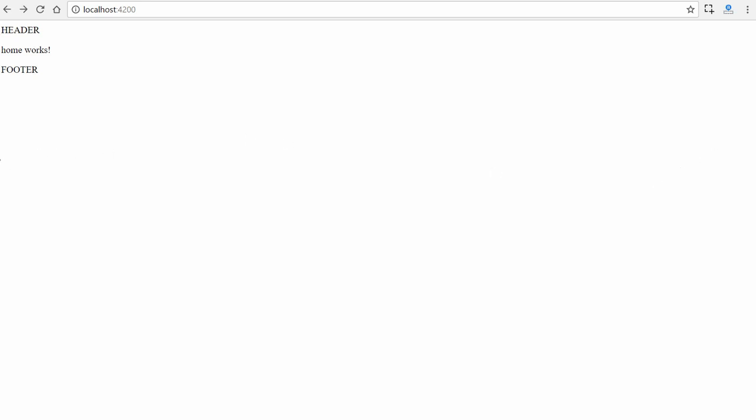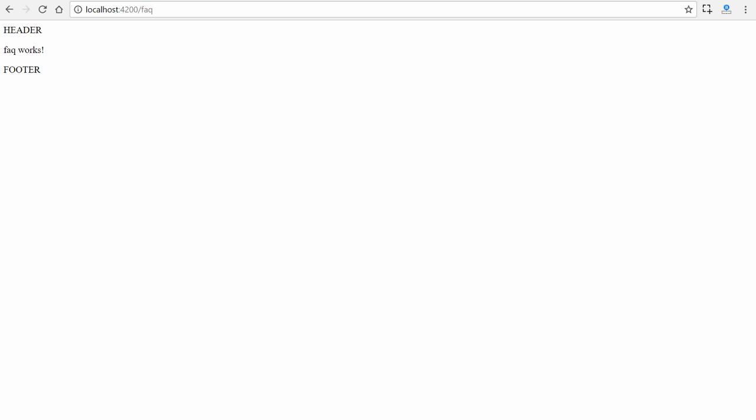All right, so if we take a look at the result in the browser, make sure ng serve is being run in the console, we'll see that we have our home works. This is the home component, and this works because we set it up in the app routing file. And then if we go to /faq, we'll see it says faq works.